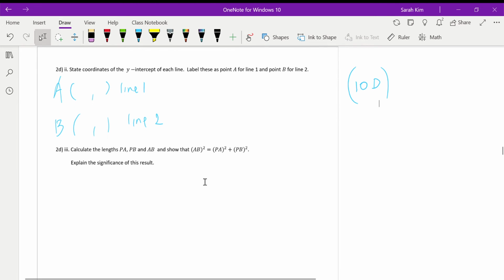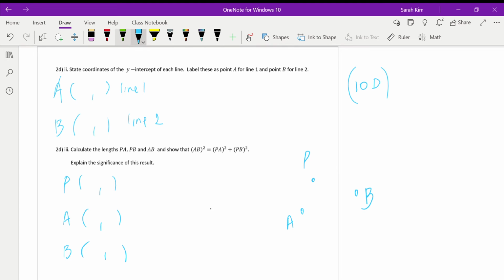Now this is a hard part. You've got your point P and its coordinate, your point A and its coordinate, and your point B and its coordinate. So basically they're 3 dots, P, A, B on your page. What you want to do is calculate the length of PA, the length of PB, and then AB. So you've got to calculate those 3 lengths. How do you do that? Well, we learnt how to figure out distances between 2 points. You should be able to figure this out, right?